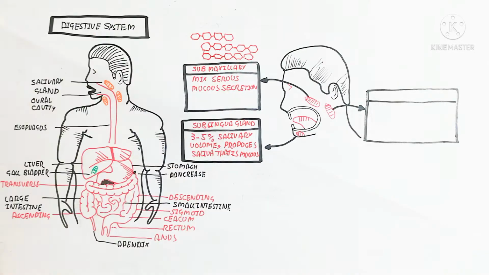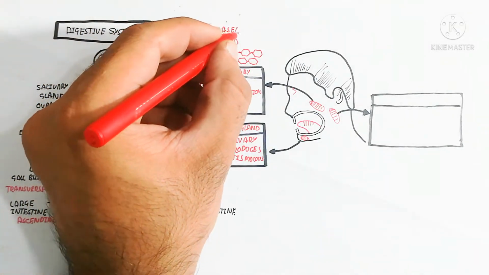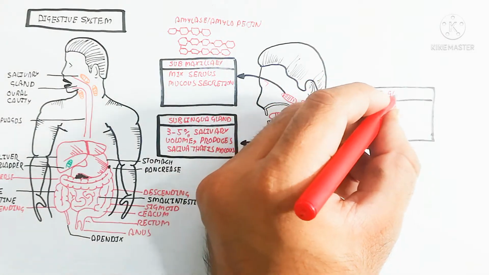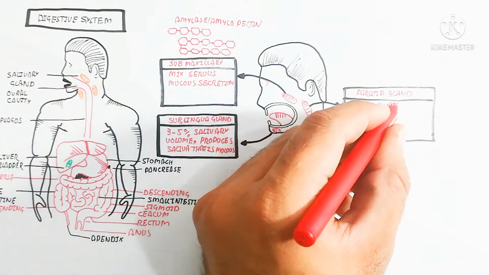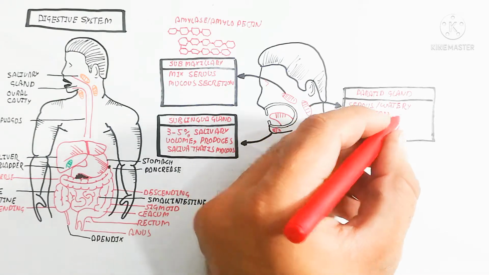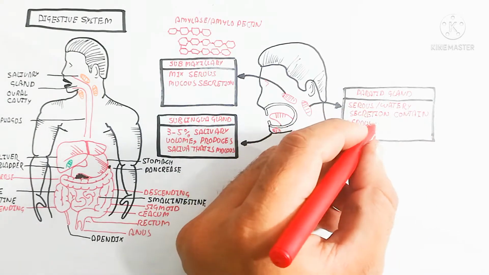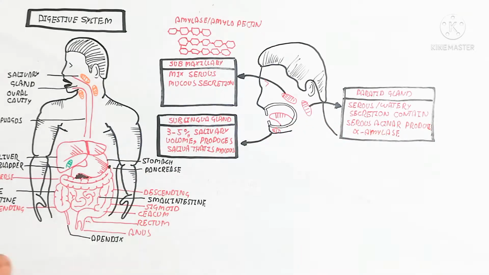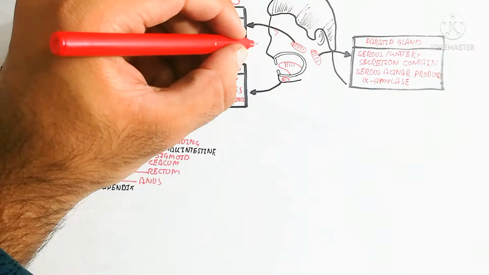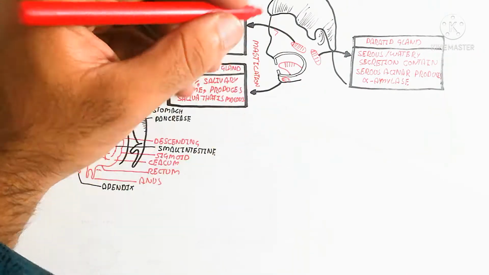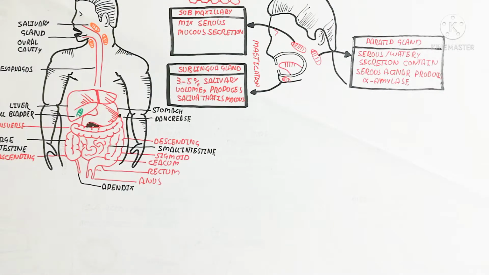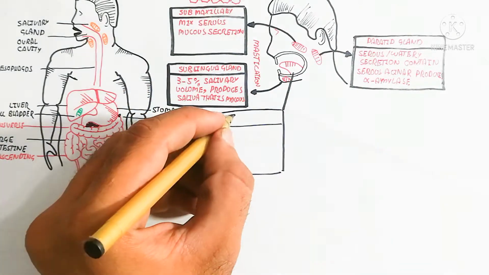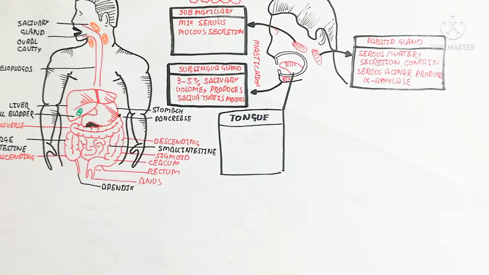For example, when we eat carbohydrate, it is in the form of starch, amylose or amylopectin. The important thing is that the amylase enzyme is used for its digestion. And here is the parotid gland, located at the parotid, which has a serous watery secretion and contains serous acinar cells that produce alpha amylase, which digests the alpha carbon bond of the sugar.